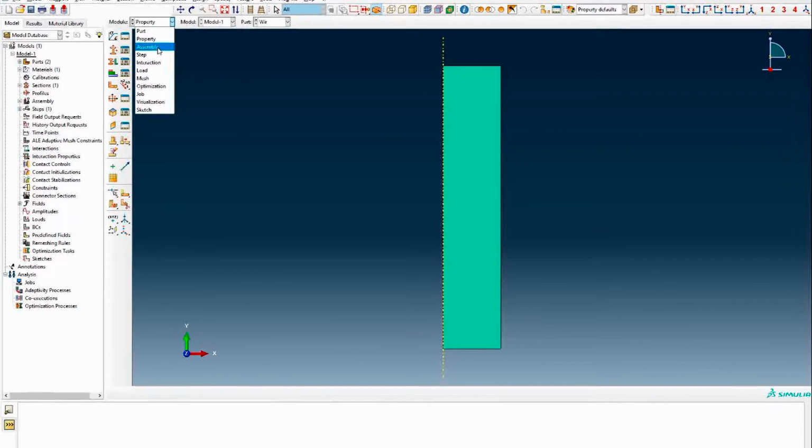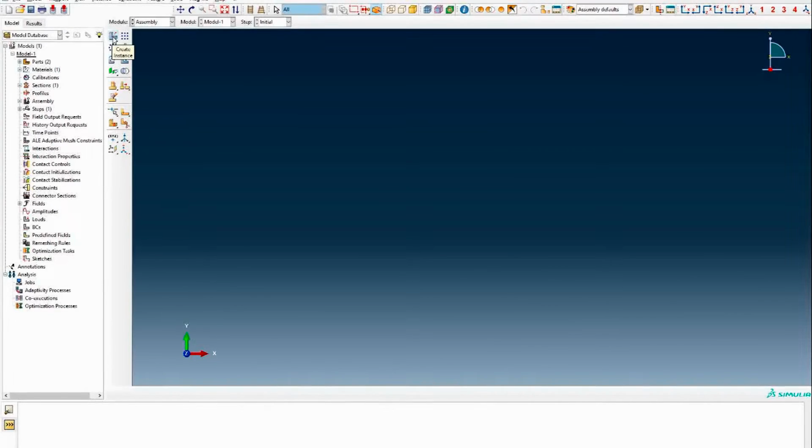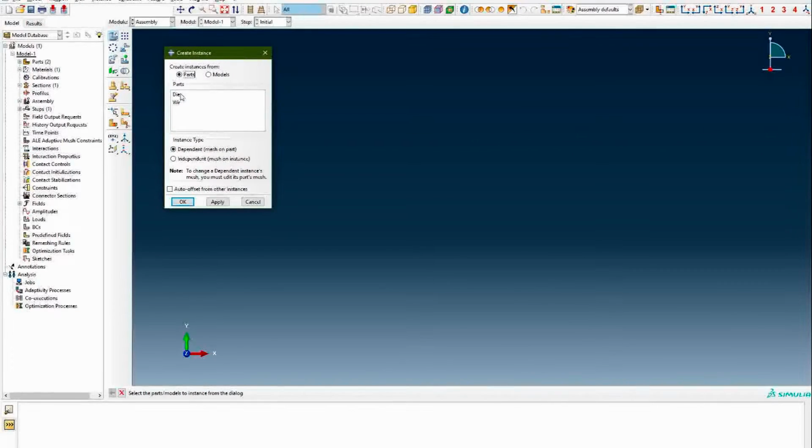And after property, I need to go to the assembly. This is a very important thing, because we need to assemble the process. Before that, we need to enter our two parts we already designed. And you can also see there is an option here. For example, if this part is here, I mean the interaction between these two, by choosing here, the auto offset from the instance will be activated, and after you enter these two parts, you can move the parts into a proper position. But it's already not in contact with each other, so I don't need to use this.